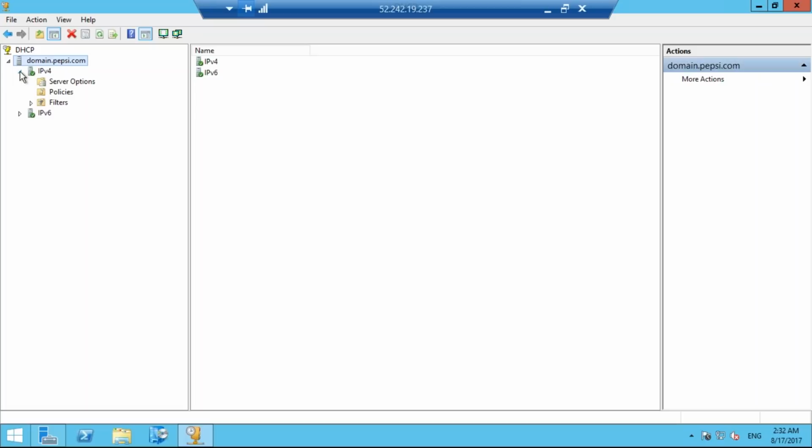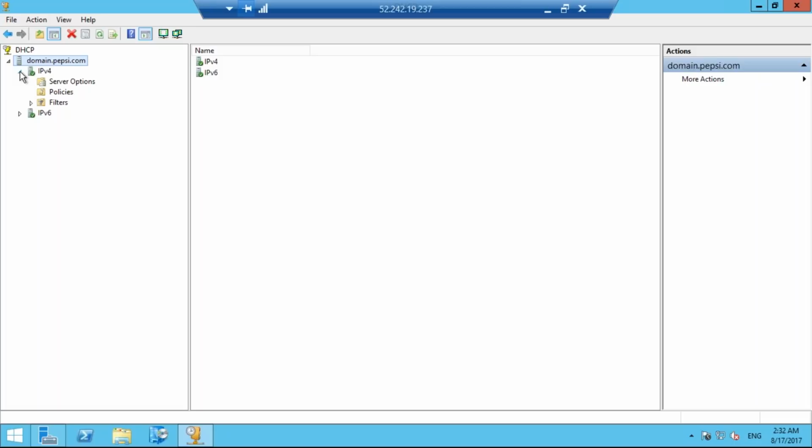There are two types of IP assignment. Either you can give IPv4 to the new computers or existing computers, or IPv6. But IPv6 is not in use. Wherever you go, you will find IPv4 in every company. So we'll go with IPv4.